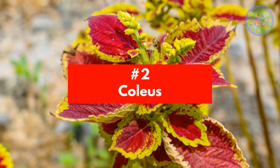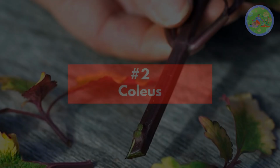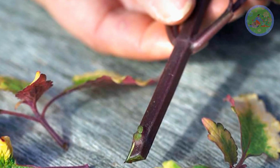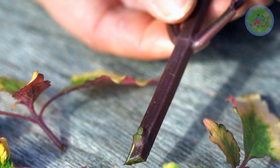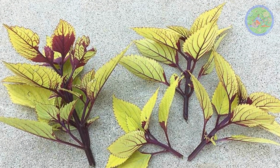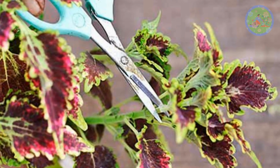Number 2. Coleus. Take 4 to 5 inches cutting of Coleus from a mature plant from its top portion. If possible, take 3 to 4 varieties of Coleus. It will look good when they grow together. Take the help of a sharp blade to cut the stem evenly and finely.